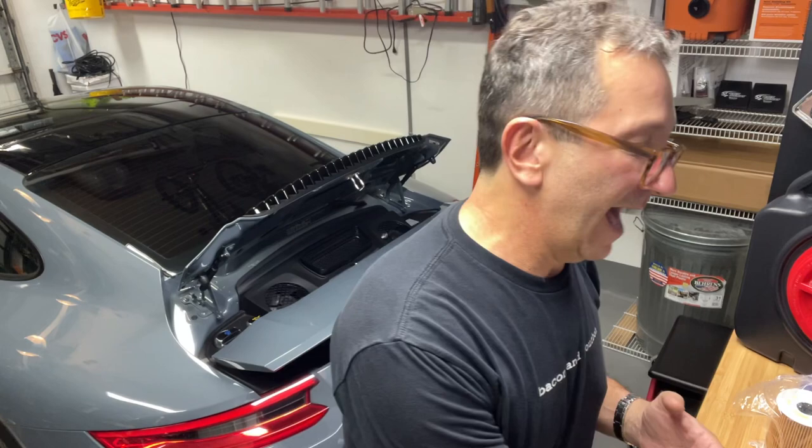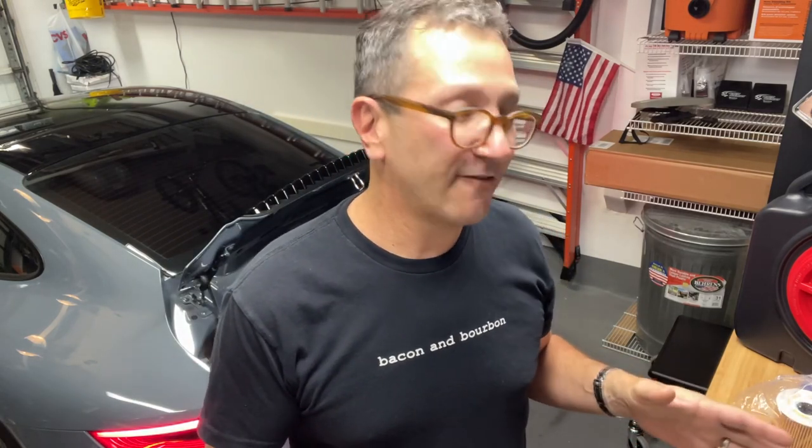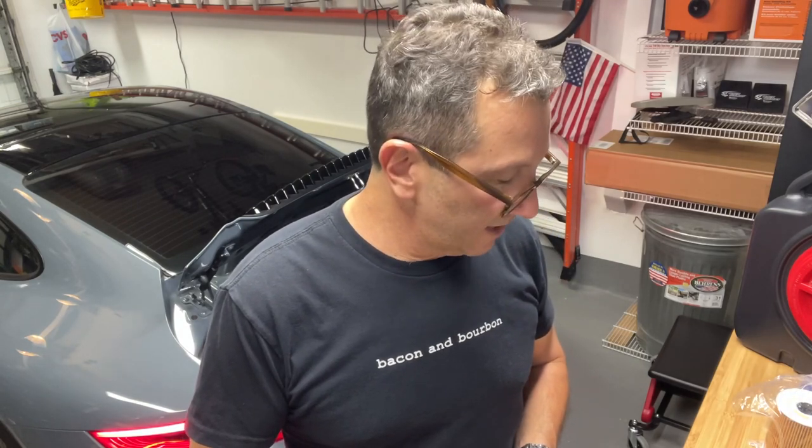I do have adequate oil. I have a total of 10 quarts. I don't intend to use all of that. I think what I'm going to do is start by putting in about 7.5 quarts, and then getting the car off the ramps, seeing where the oil level shows on the internal gauge, and then add oil from there. So this is where I'm starting out.